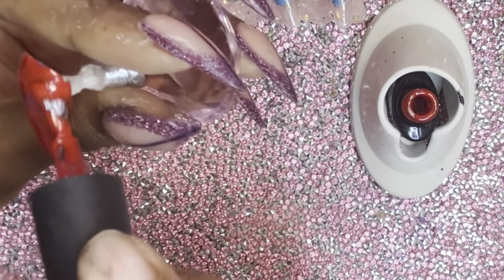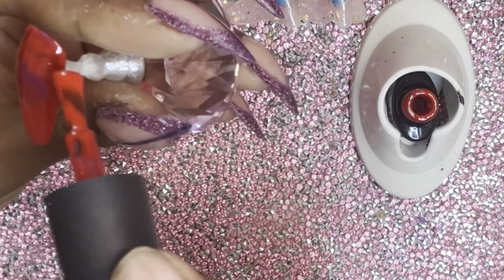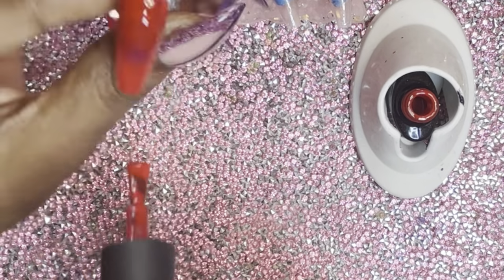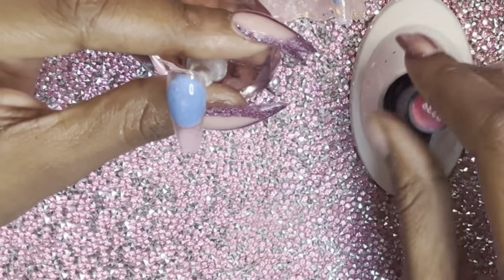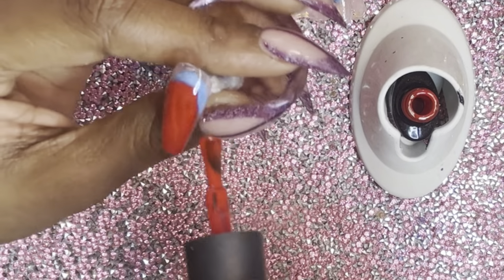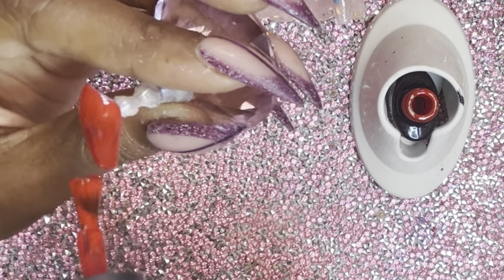This red is so beautiful, y'all. I would really just wear this set just like this, and I was going to put rhinestones in it, but I don't have enough. I need to purchase more and do some research, because I want really good quality glass rhinestones. I see a lot of people ordering off of Alibaba or AliExpress, but I just don't want to wait that long for it.